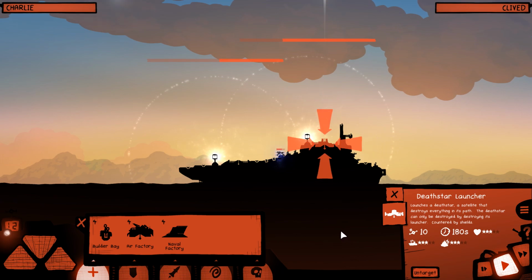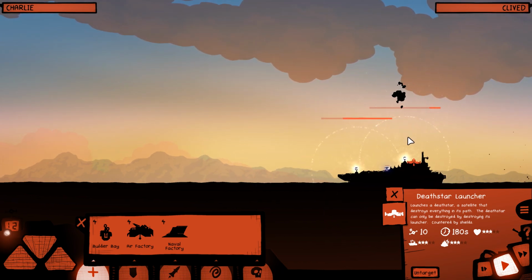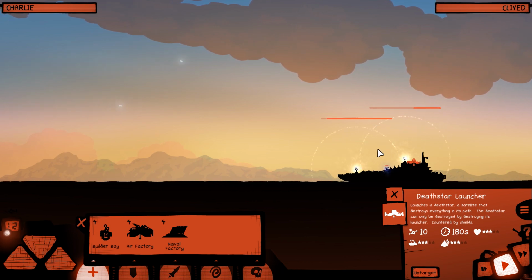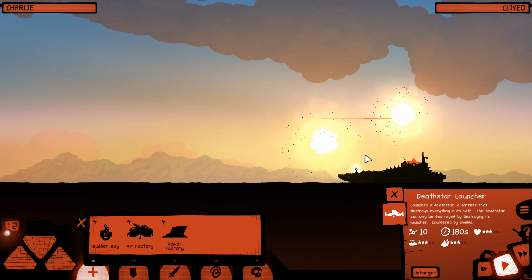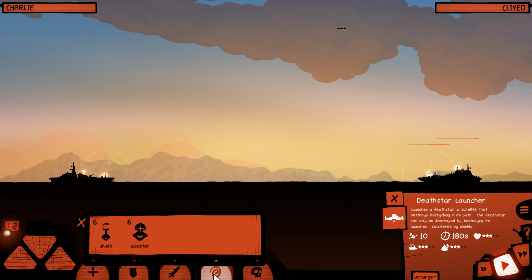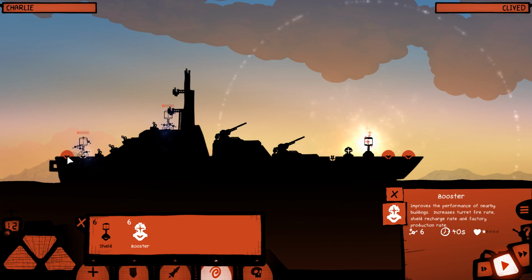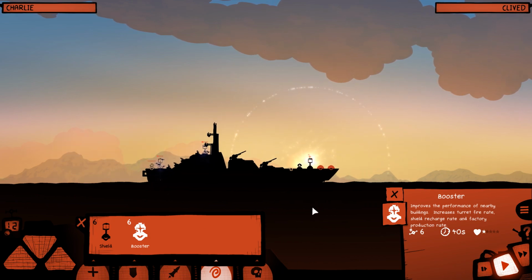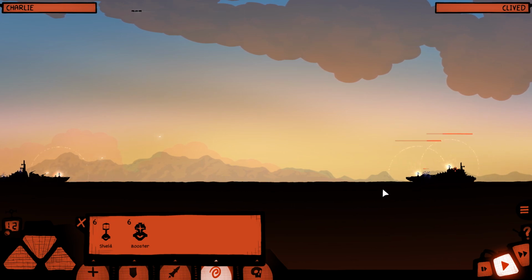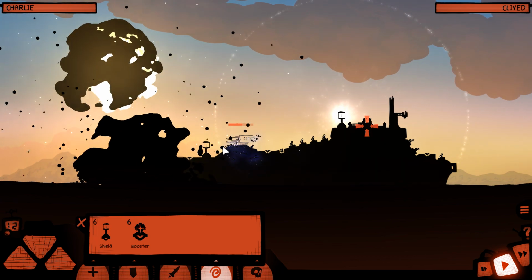I need to target this Death Star launcher, because there is no way to shoot down that Death Star. It just keeps attacking, so it is very important for me that I shoot that thing down and that I set up some more defenses. Increase shield generation, and set up another booster here. Hopefully my artillery can overwhelm their shields and blow up the Death Star gen.